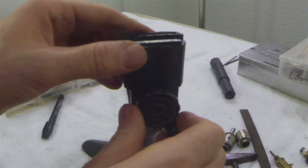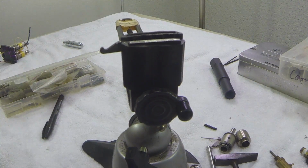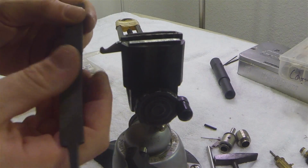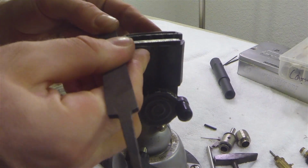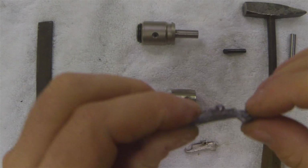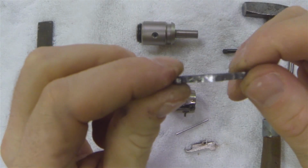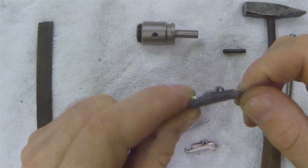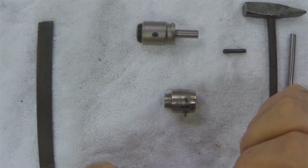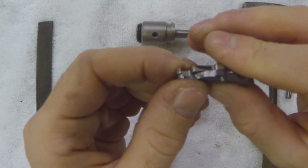The Nelson 007 sear that we're using is just a stock sear from a stock 007 hammer. I'm going to take my file and remove area from the front of the sear pin hole. And now, with the area in front of the sear pin hole filed down, we can compare it. We can see right there is the ground down area. And now we can compare that to our Phantom hammer sear.